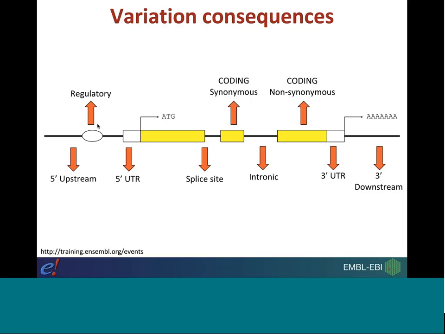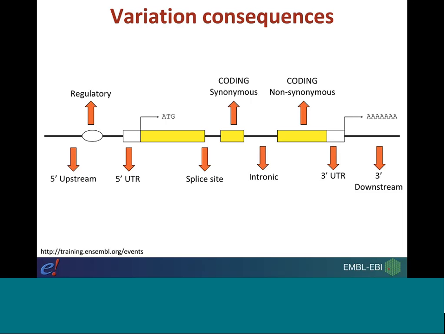Variants can also fall within genes, so these might fall again within non-coding regions, so in the UTRs or in a splice site or an intronic region. And these variants, again, don't have a direct effect on the protein structure and function, but can still affect how the mRNA is processed after it's been transcribed, whether it's expressed, whether it's degraded, or whether it actually does produce a protein in the end. So again, these variants have an effect on protein expression in the cell.